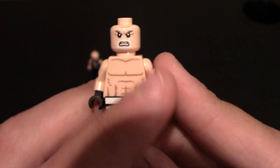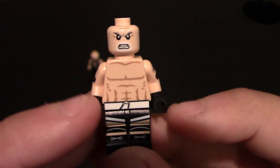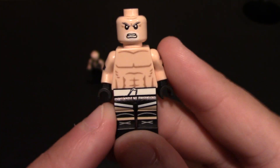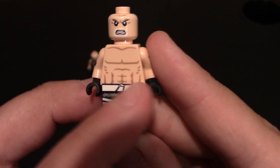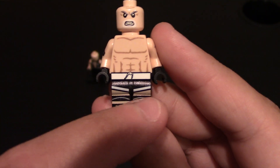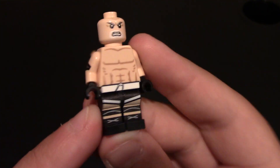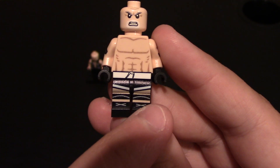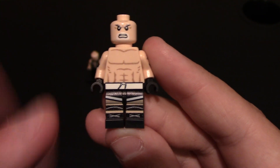Coming down to his chest and torso, a little bit different muscle design — he's got the chest, six-pack wrinkle, where his ribs would be showing, indents on the sides. He's still buff as a Lego. Coming to his waist and legs, you can see he's got that white band going across his waist. He does wear the shorts — the underwear style — so you can see the white bands and then skin showing. Awesome that he did skin on black, it shows up really well. Knee pads and then the front of the boots — it all flows down really nice.